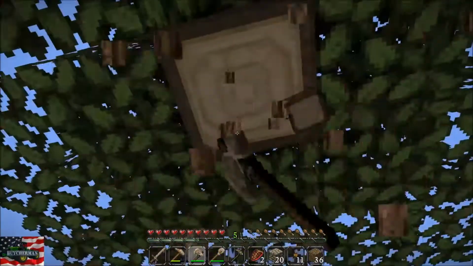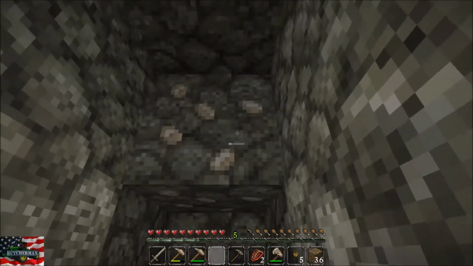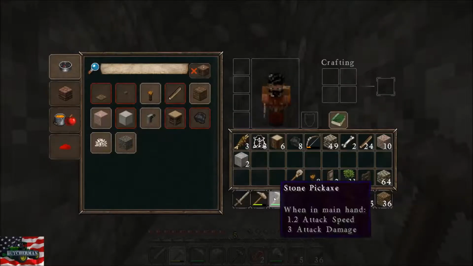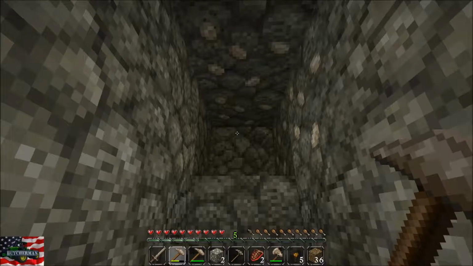My new stone axe. Look at this, y'all. Look at that. It looks kind of funny, but I'm pretty sure it's iron. Iron. Found our first iron. And only had to come down to level 32. Amazing.